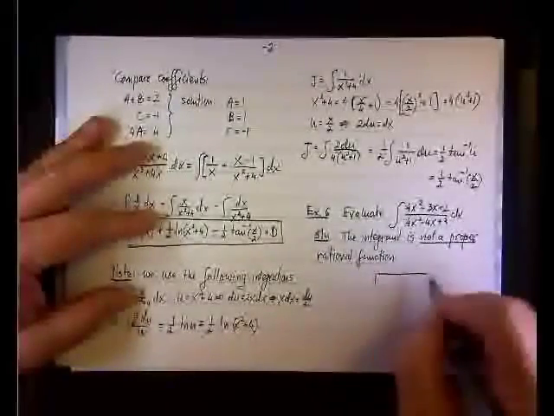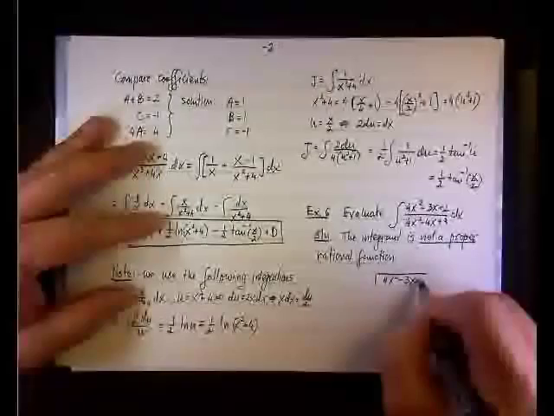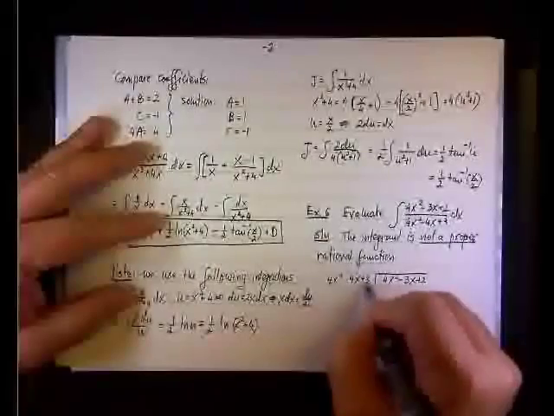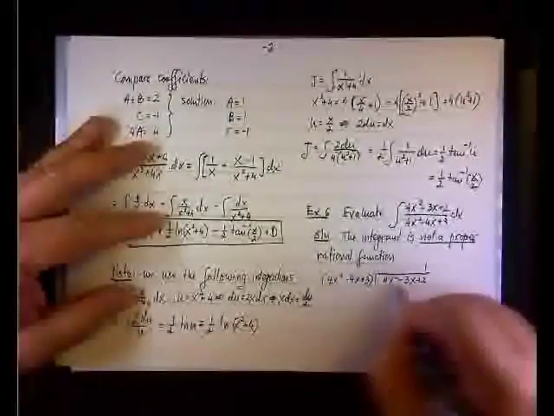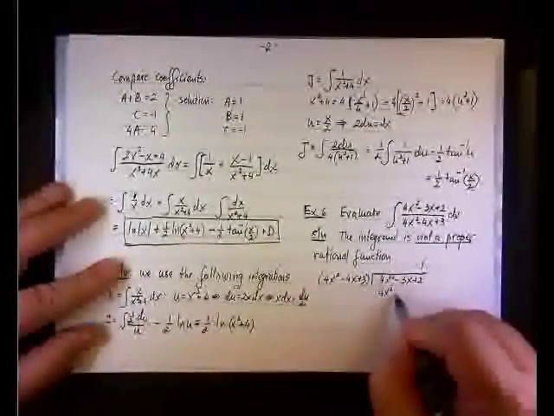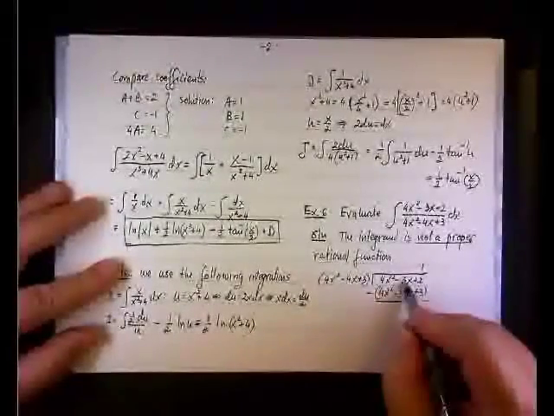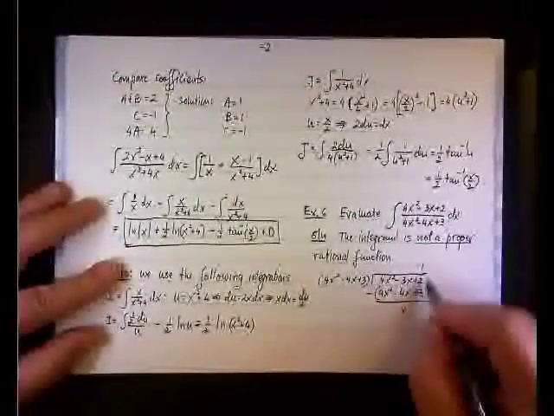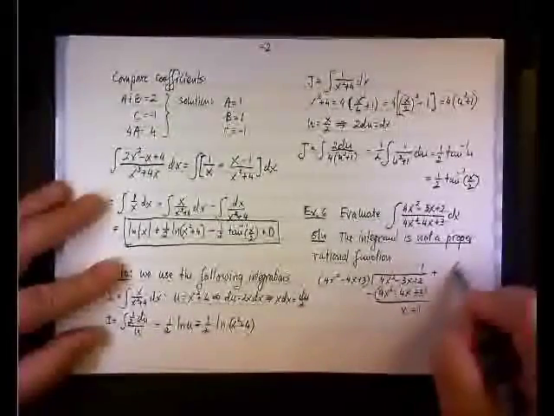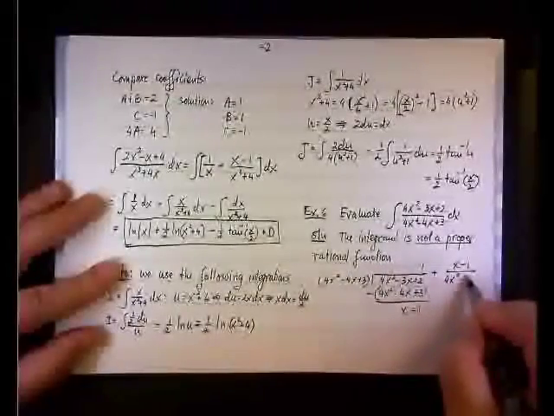So we'll do long division here. 4x² - 3x + 2 divided by 4x² - 4x + 3 basically gives us 1, because we have 4x² and 4x². So we subtract 4x² - 4x + 3, and we get the remainder. Negative 3x positive 4x gives you x, and then 2 minus 3 gives you negative 1. So we have plus (x - 1) over (4x² - 4x + 3).